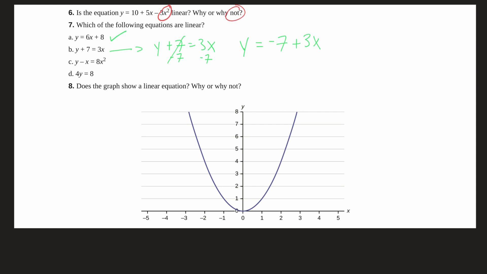Now what about y minus x equals 8x squared? Well, in this case, no, this is not a linear equation at all. As soon as we see that squared term there, we know that it's not going to be a straight line.